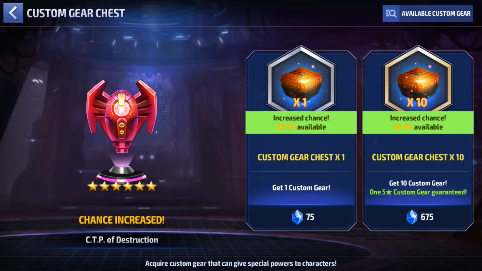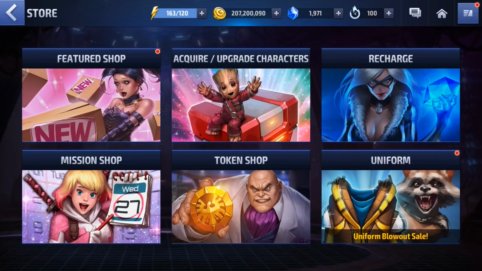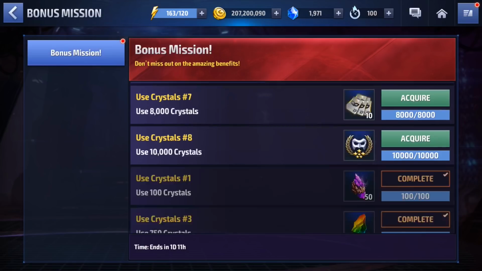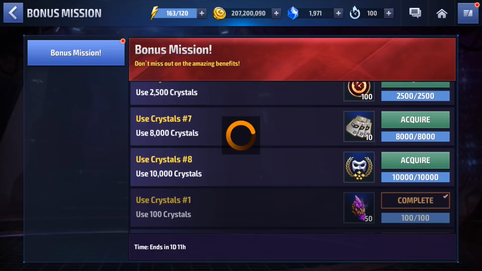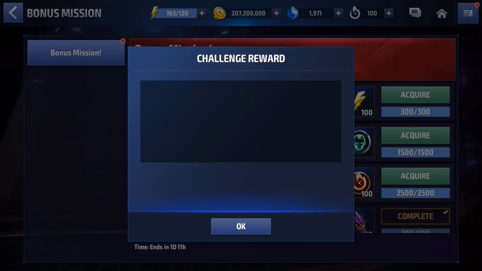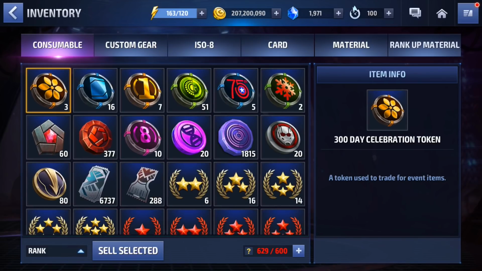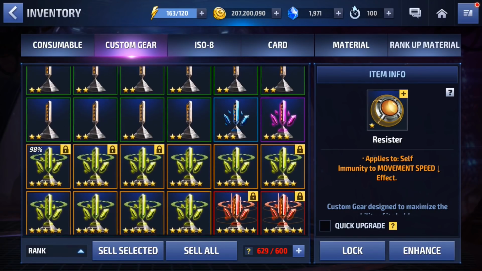So we're going to stop there because you know what? We got a CTP of destruction and now we get the mythic ticket. So it's a win, right? I literally spent, what was that, less than 3,000 crystals and I got a CTP of destruction. I'll take that. So where's that bad boy at?